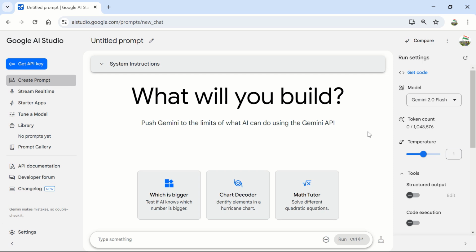We have been learning the different settings under the Google AI Studio playground. We have already learned how to use the API keys, how to understand the different models, and a lot of other things like tokens. In this lecture, we will talk about one of the very important settings in prompt generation techniques, that is temperature. Now, what is the temperature used for?